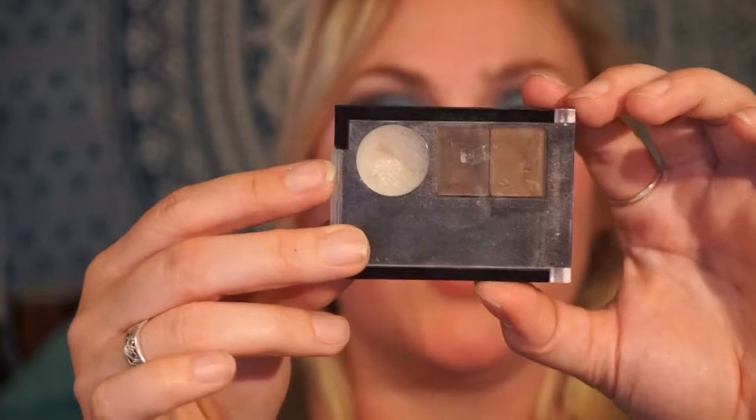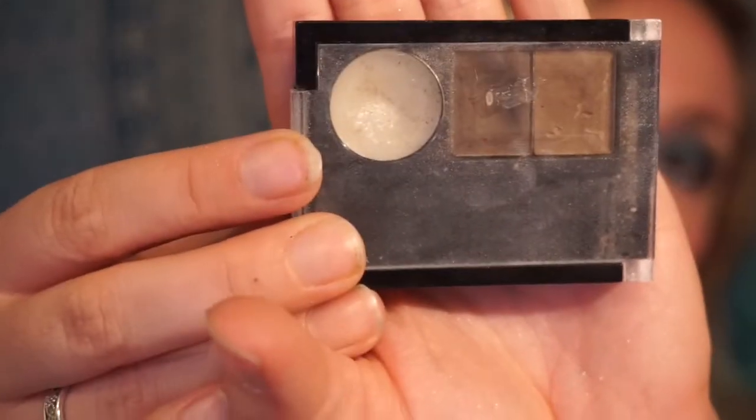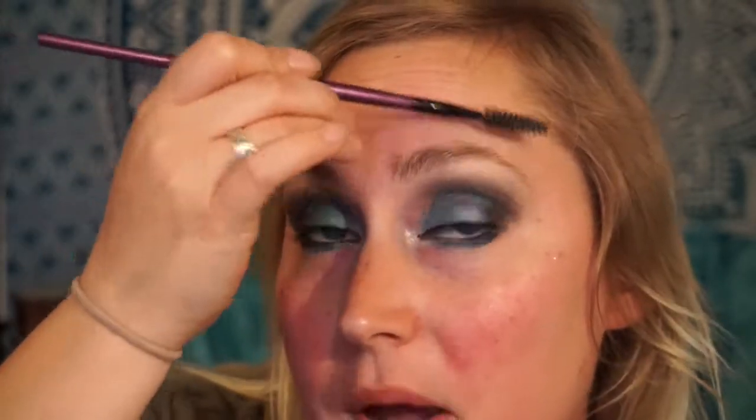So what I like to do for my eyebrows is I like to use the NYX Brunette Eyebrow Powder set. I really like this set because it comes with a little bit of a gel and then 2 different colors depending on what color suits you best. So I take a spoolie and I brush them out. And if you want a more detailed video about eyebrows, I do have an eyebrow tutorial specific for eyebrows.